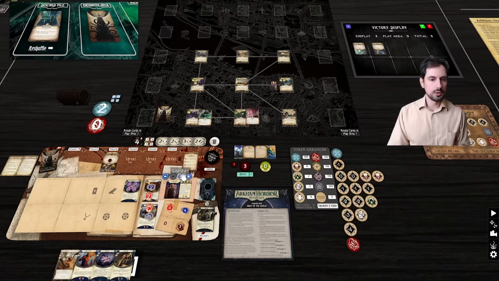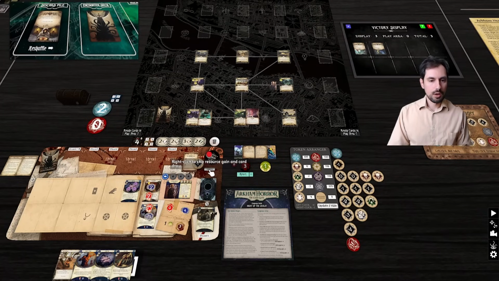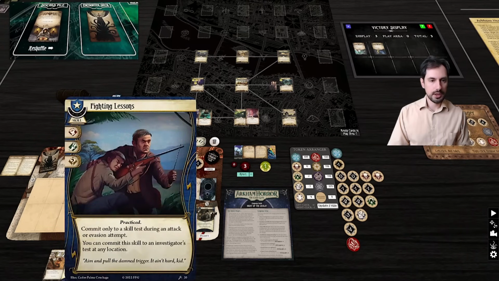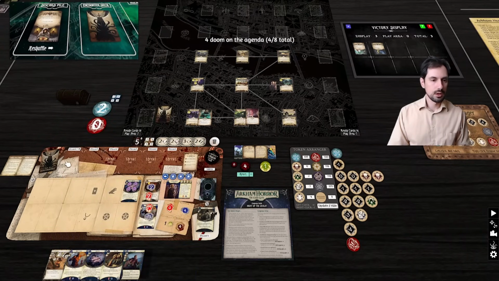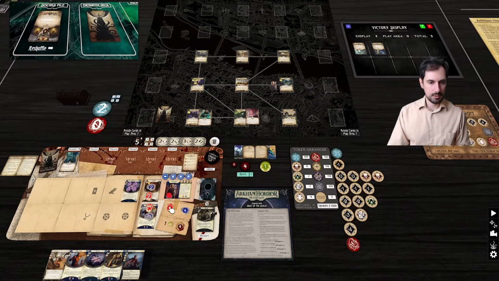And we're going to try to maybe use the runic axe on this guy. We can use like this. It's 3, 4, 5, 6. Yeah, he's toast. And then we'll try to investigate at 2 to 1. 2 to 1 for a clue. Very nice. Okay. We'll try to get maybe one more of these cultists. That'd be nice. Okay, fighting lessons. And our encounter card is another hunting shadow, but I can take the damage this time. So we'll do that. All right, let's investigate.